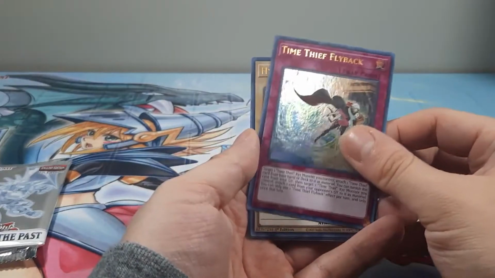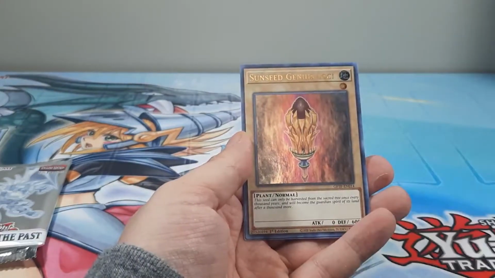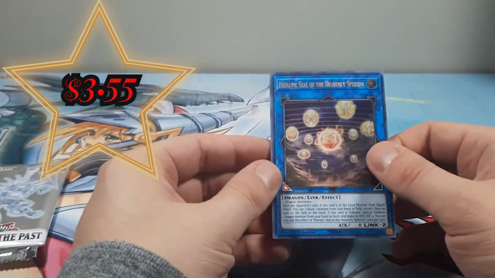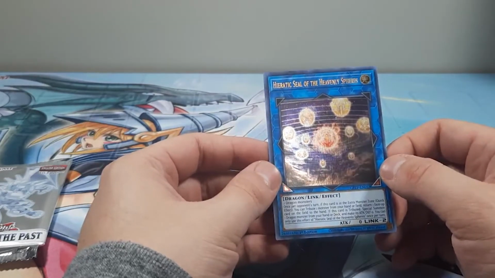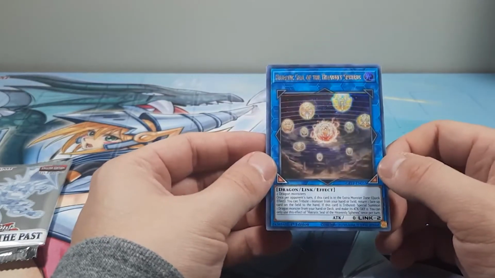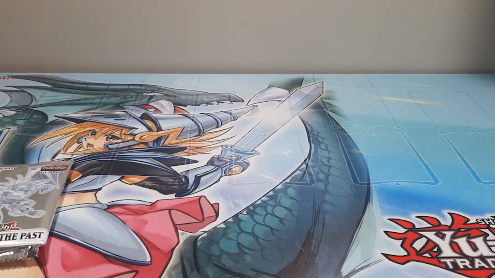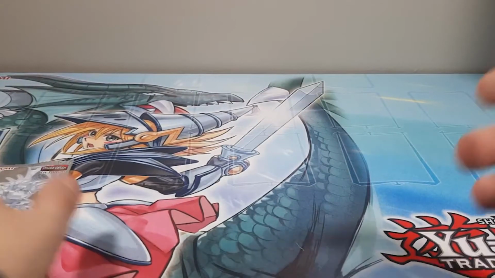Alright, Time Thief Flyback. Your Zen Room. Cosmojo. Sun Seed Genius Locus. And Heroic Seal of Heavenly Spears. Alrighty. Not bad. It's almost like a $3.50 card. Not bad. Okay, let's get this one sleeved. Why not? Oh, no, I didn't run out of sleeves. No, this might be the last one for it. Okay. If the other one's a ghost, I'm definitely going to go run for sleeves, guys. That's for sure. Okay, on to the next.